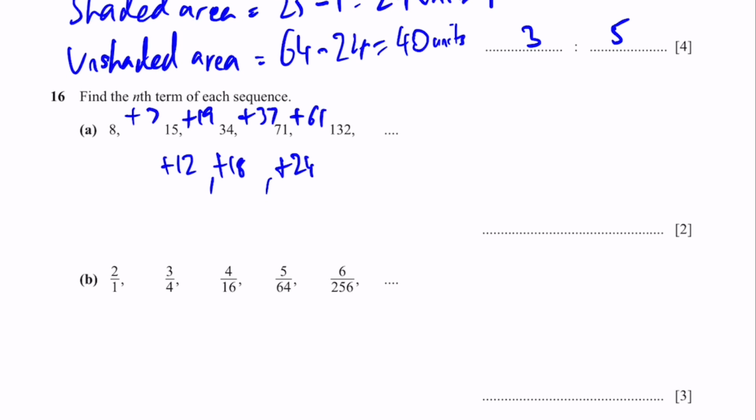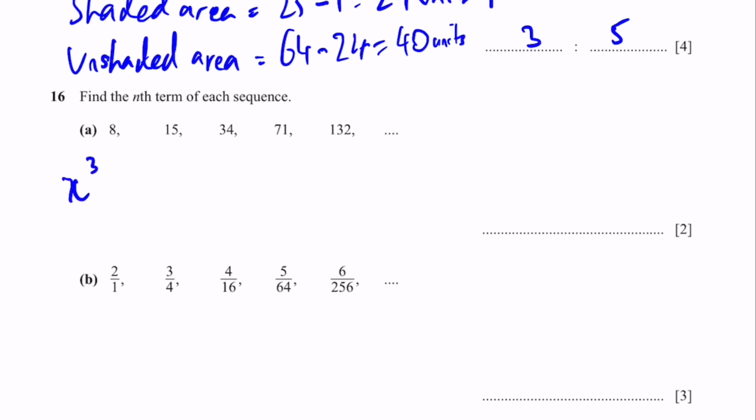We can see that these are the multiples of 6 excluding 6, right? And if you go for the third difference, you will have add 6, like that. So there are 3 differences. That means the order of the nth term is x cubed. So x cubed is related. X cubed for n equals 1 is 1. Then n equals 2, 8. N equals 3, 27. N equals 4, 64. N equals 5, 125.